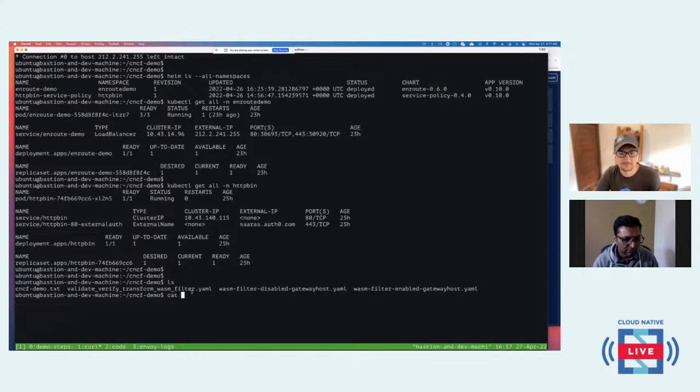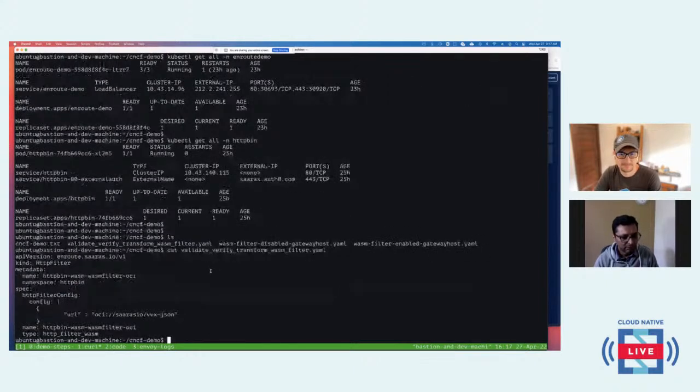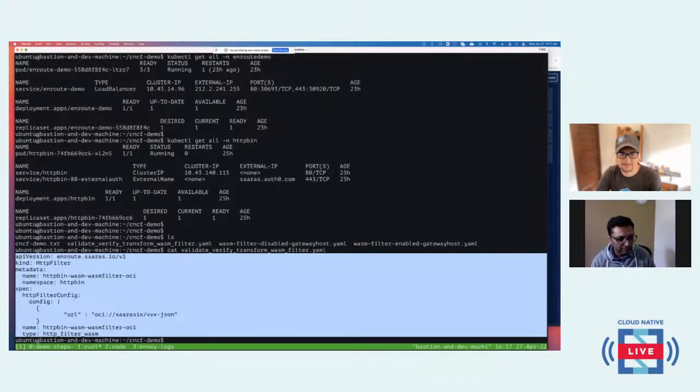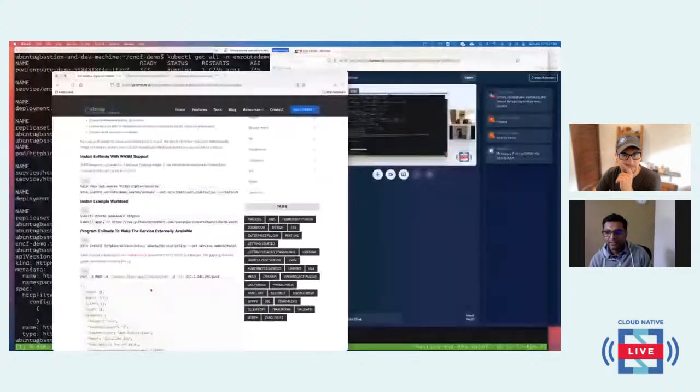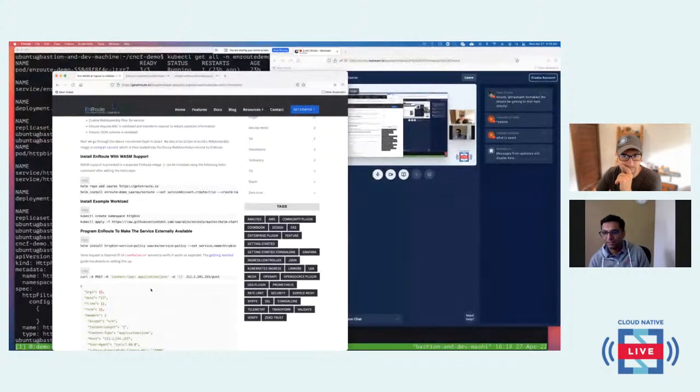So here is how the filter looks. This is a WebAssembly filter that you can program on EnRoute, and all it says is, let's download this image. It's essentially a Docker container, and this image has your Wasm plugin. So it provides you the key to externally load an image. Now, there is a fair bit of documentation out there, but the community has come up with a way to package Wasm plugins and load them into the WebAssembly runtime. And this is also a popular mechanism that Istio uses.